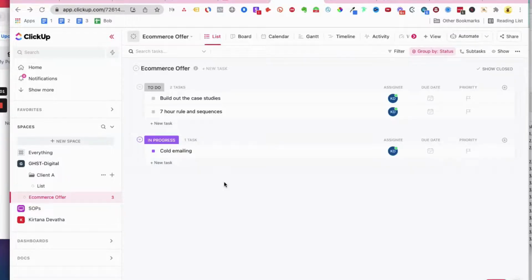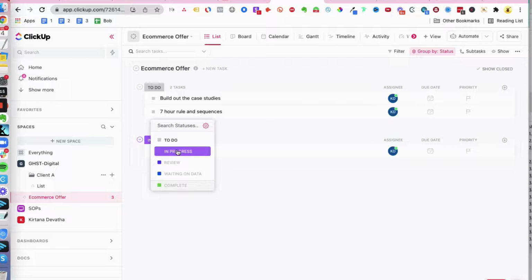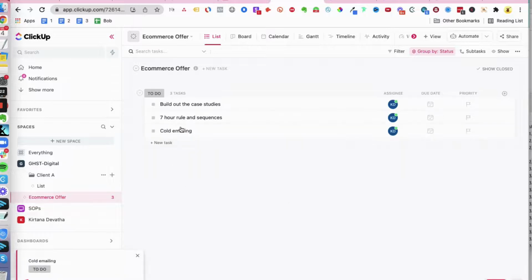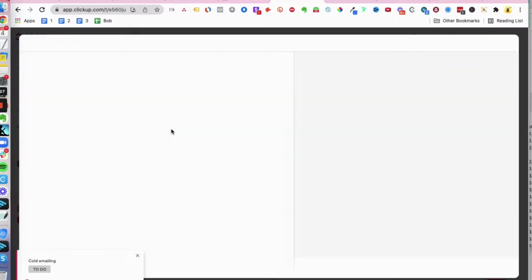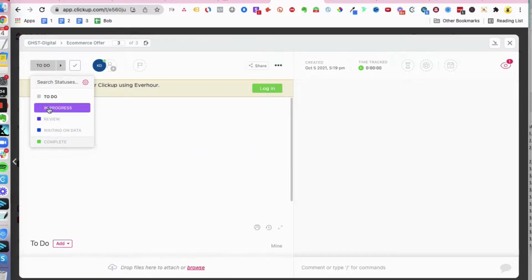Hi, in this video I'm going to show you how to change the status of a task in ClickUp. Once you go into the specific list or folder, if you click on this square colored icon, you could just select whatever status you would like to move this to and mark it as to do. So this is one way. The second way is, if you are on a particular task and you open this up and you want to change the status while you're working on the task, you could just change the status in here.